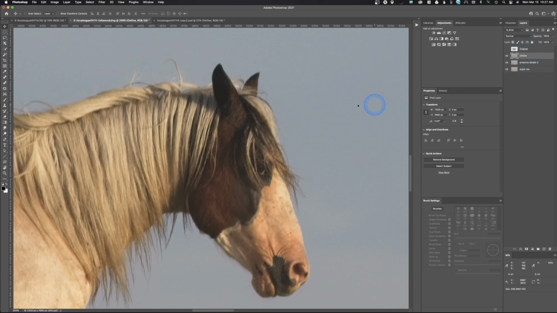We have this version through OnOne software, and what OnOne software is doing is actually reducing a lot of the noise. So you'll notice in this version there's almost no noise in this section of the image. However, you'll also notice there's not as much detail in the horse. Now, this is kind of good and bad.